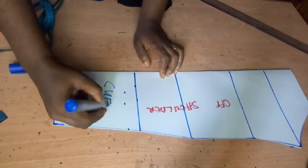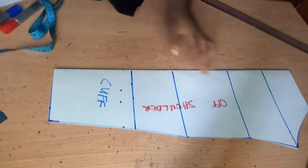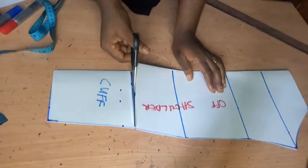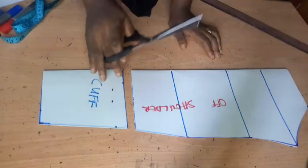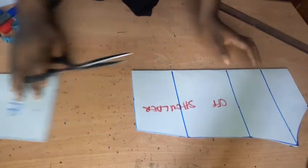Okay, so this cuff, we are going to cut it out. I'm going to cut it out and set it aside. That is what we need for the lower sleeve. And we'll be using a different fabric, especially the lace fabric used for that outfit. We'll be using it to stitch this part.